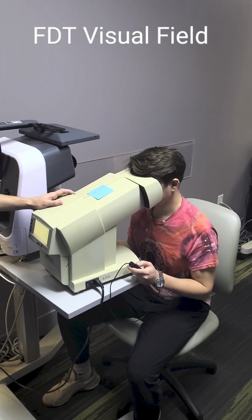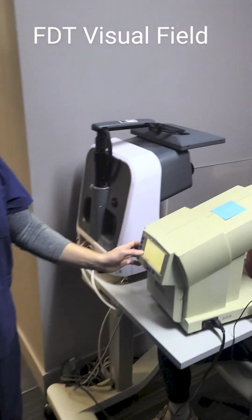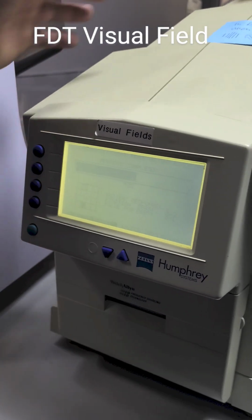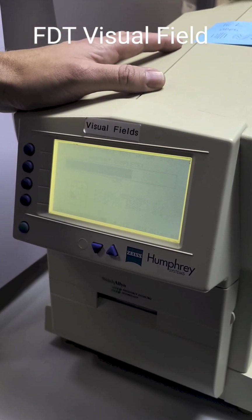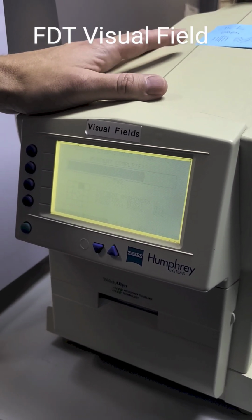And the test will take about 1 minute per eye. Little map on the screen shows you exactly where the stimuli are being presented to the patient, and make sure the patient is complying with the instructions you gave them as they're taking the test.